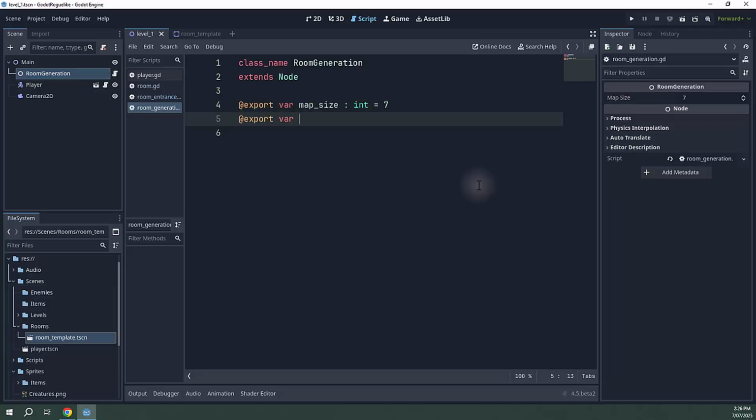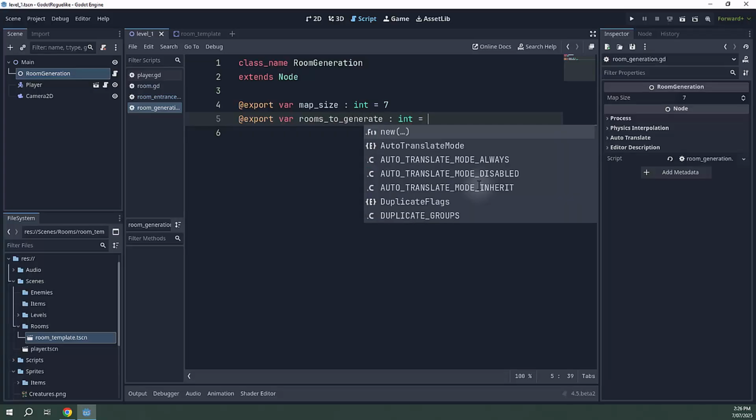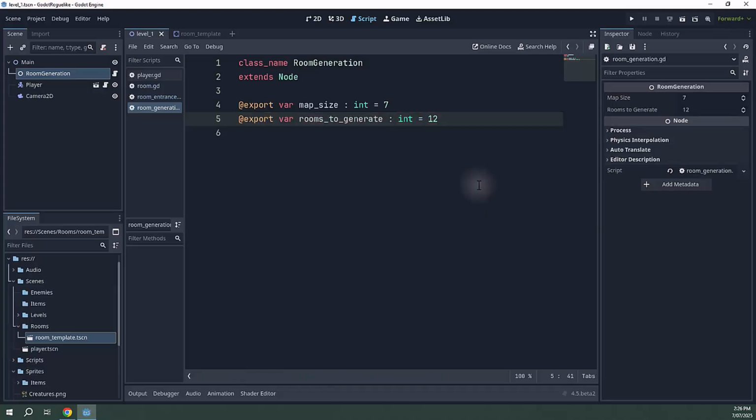We then want another variable. This is going to be our rooms to generate. This is going to essentially be how many rooms we want to generate. Now, it's not guaranteed that we will generate this many, but this is going to be the amount we're aiming for and the maximum amount we can possibly generate. The reason why it's not guaranteed to generate 12 rooms, for example, is because with that random chance, there is the chance that, for example, one room, when it is deciding if it should create another, says no for all the possible different doors, and it stops there. Okay, but that is a fairly low chance.